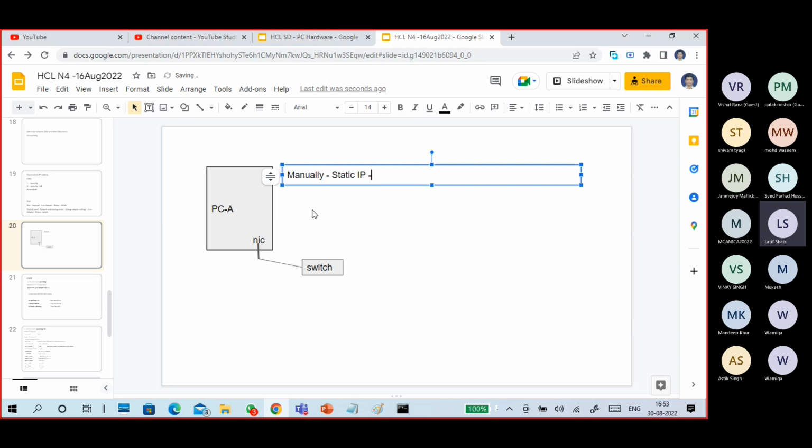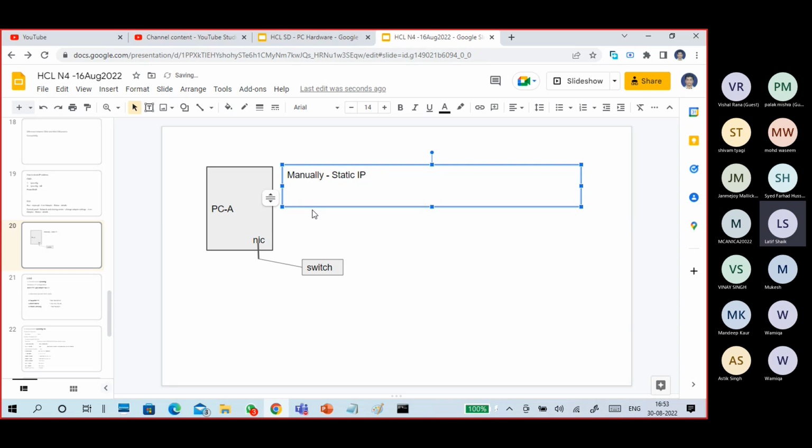It is stable and cannot change itself. Well, we cannot say unchangeable, we are able to change it, but again we have to change it manually. We can't change it automatically.